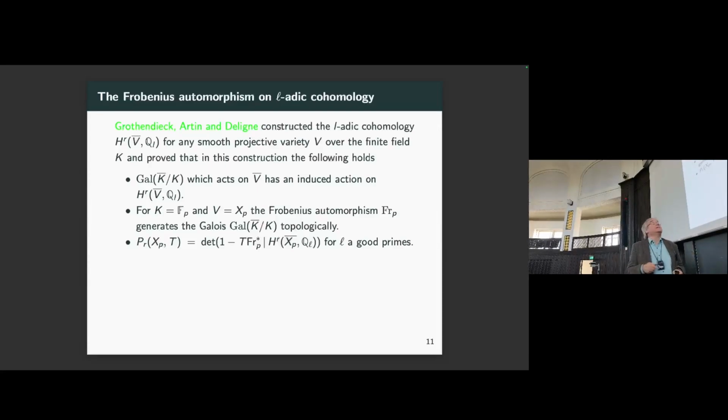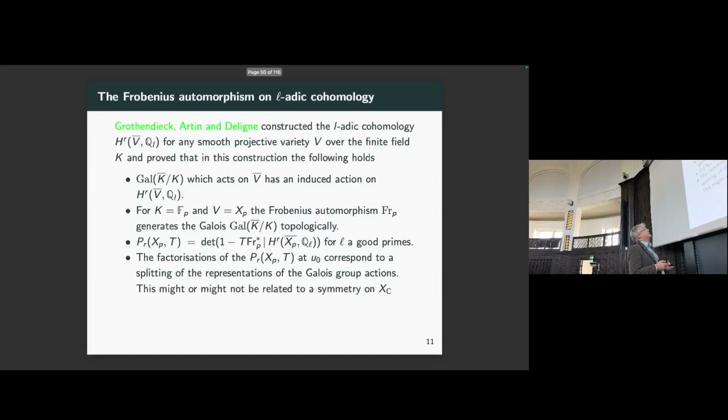You can now take the trace of the Frobenius action on this cohomology, and then this will give you these polynomials. So you have proven that you have these polynomials, you have proven what kind of degree they have, and you are done. The question is a little bit, is this practical? But let me say something more about the factorization.